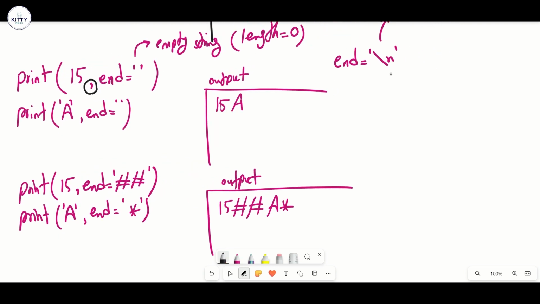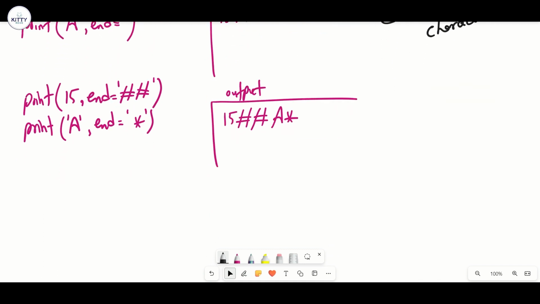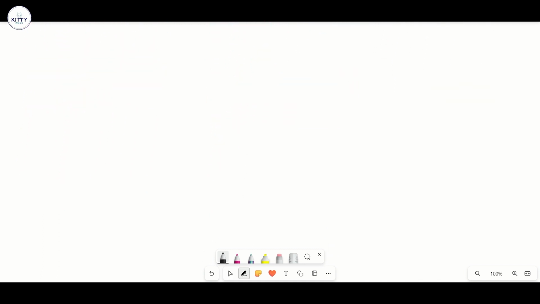And one last thing, this backward slash n is also an escape character. So it means go to the next line. If we say S equals my name is, so you're allowed to use backward slash n here, no problem, or any escape character.